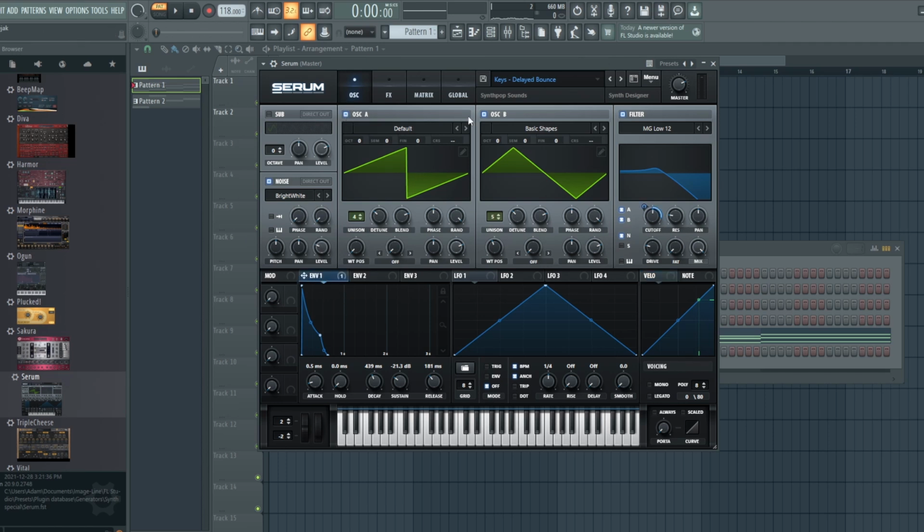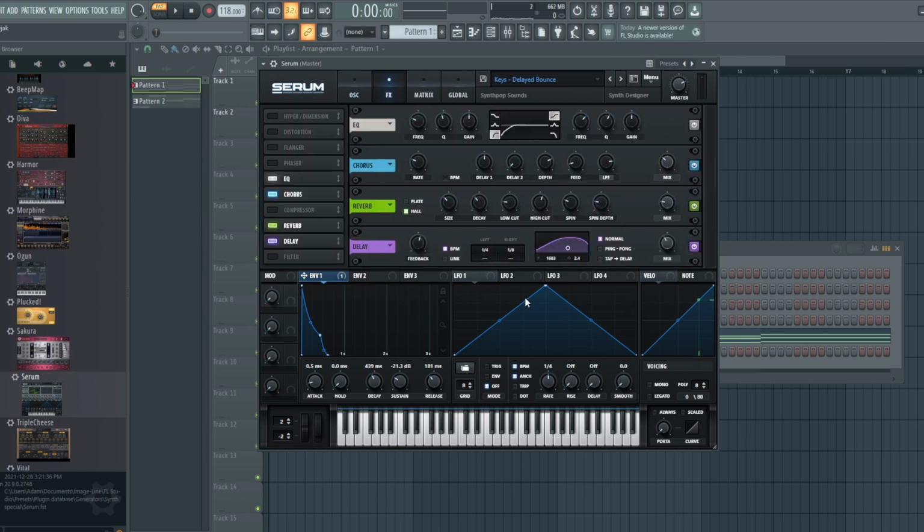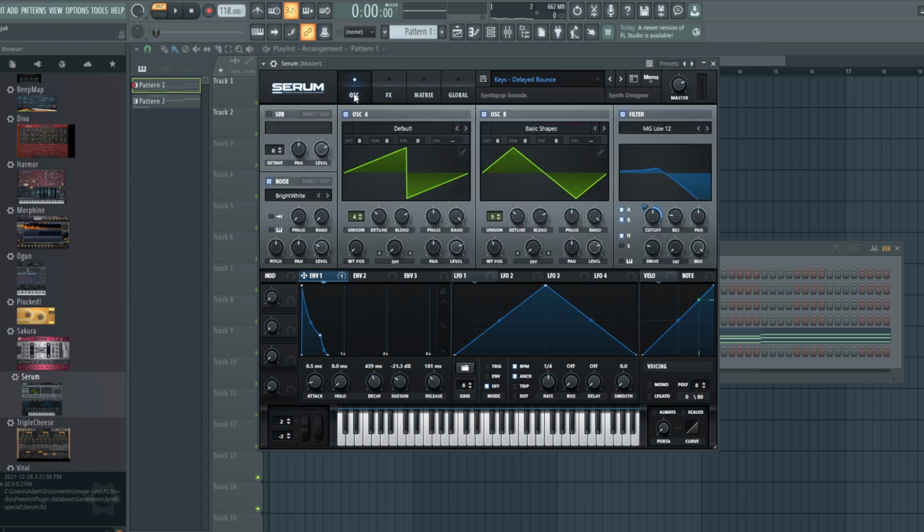You could hear it coming in if we were just to take this off. That adds that nice transient to it. This triangle adds that nice dimension to it that a saw just doesn't have. It rounds it off as well, again from Synthpop Sounds coming up. This one is more characterized by that delayed bounce. As you can hear, I added just some nice delay that sustains the sound a little bit more.